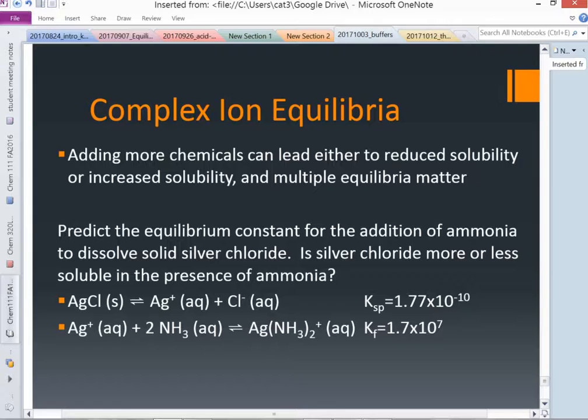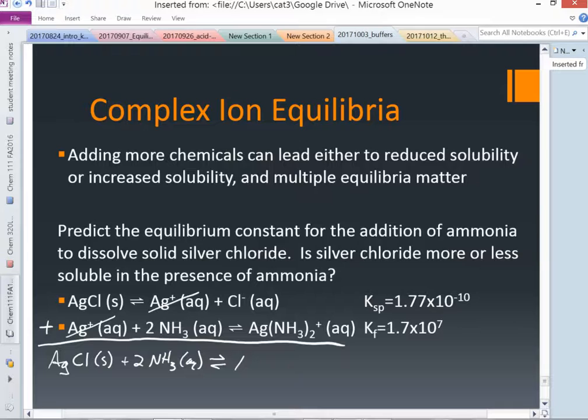If I were to, let's say, add these two equilibria, in fact, let me just do that. Silver plus will cancel. Anything else cancel? No. In general, I added two reactions. What do I do to the equilibrium constants? Hey man, that was on the first exam. I don't want to do that anymore. Well, you have to. Yeah, you multiply. Perfect. Add reactions, multiply equilibrium constants.